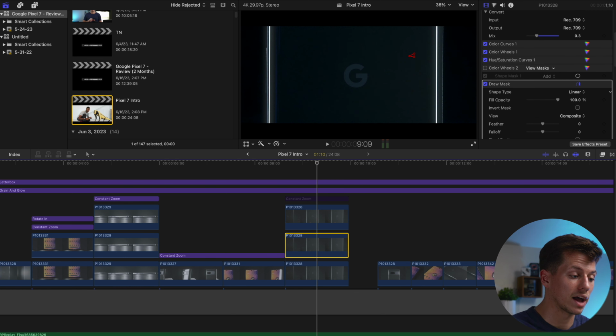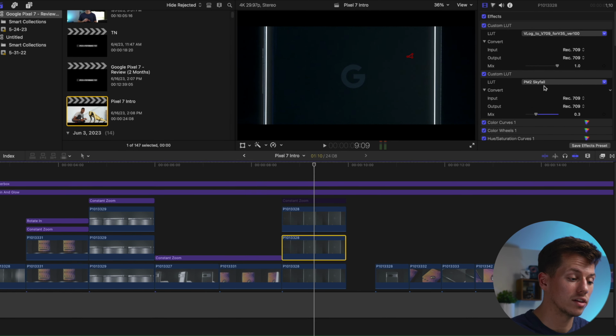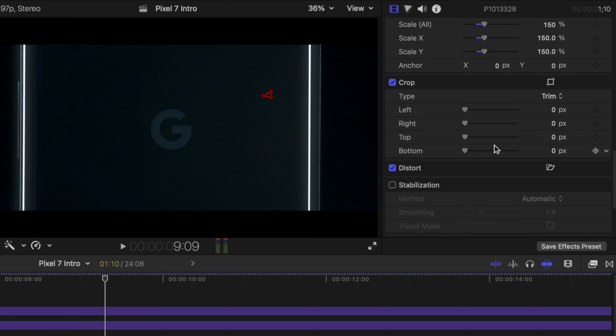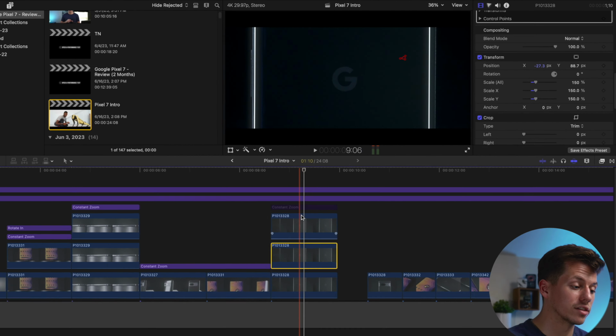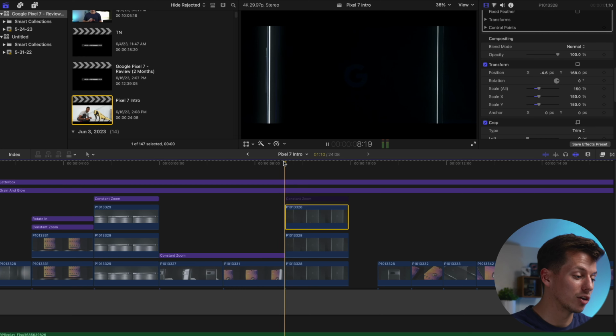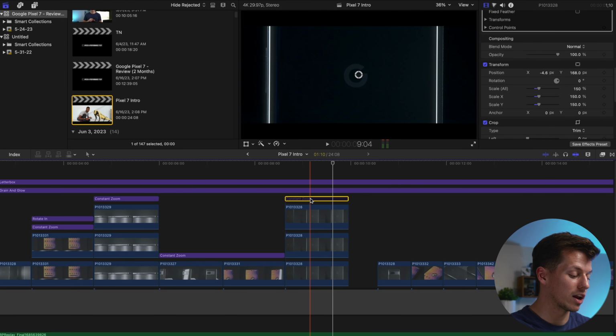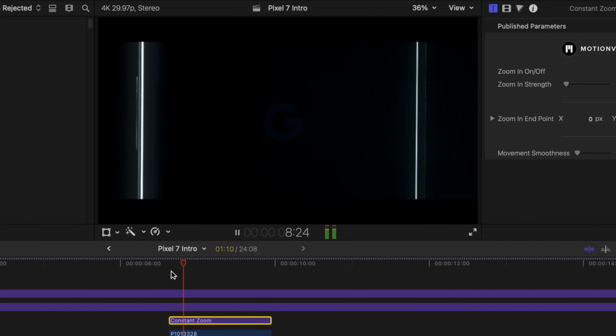So right here, once you draw the mask, that's it right there. And then what I did was I came down to transform, and I actually scaled it up to 150%, and then you can move it over. So you see there's the little speck, and then if I come over, bring it on top, it disappears. So I did that exact same thing with this one right here. And so that's pretty much what I did. It's just a little correction just to make the shot look a little better, a little more professional. And then again, turn on the constant zoom, and this is what you get.